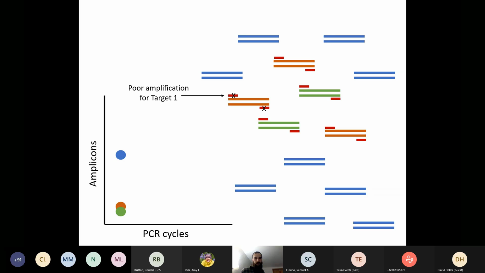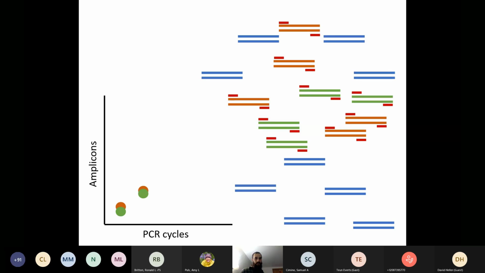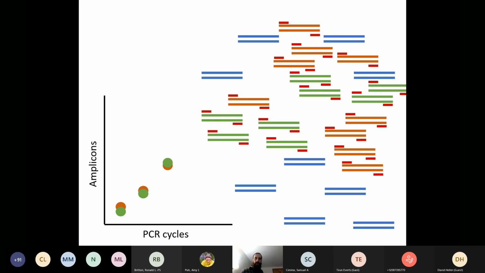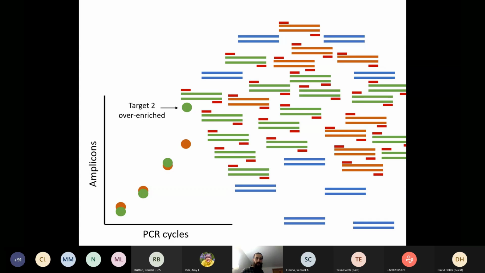But in this case, now what we're going to do is we're going to imagine that for target 1, our PCR isn't as efficient as it is for target 2 in green. So there's not going to be a perfect doubling of the orange, but there is going to be a perfect doubling of the green target. So after one cycle of PCR, you can see there's an increase in the abundance of both templates. Another cycle of PCR, you can see that template 2 is starting to catch up. And then especially as we start getting into later cycles of PCR, you see this shift where there's this over-enrichment of target 2 relative to target 1.